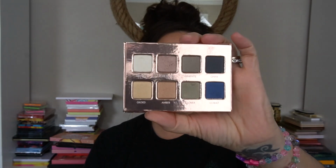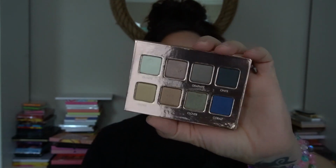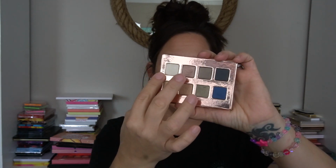Isn't that terrible? The first one is the Lorac Pro Metal palette. Don't even try to ask me when these came out, because I'm not going to remember all these. This is so pretty, but I feel like I may have dipped into it and that's it. It's fairly unused. You can see I did use Rose Gold a lot, and then Quartz. Those are the main two that I used. That Cobalt looks really pretty, but I don't want to dig into it in case I donate it. So I think I'm going to have to just donate that, because I feel like I have those colors in another palette. First one in the figure out pile.